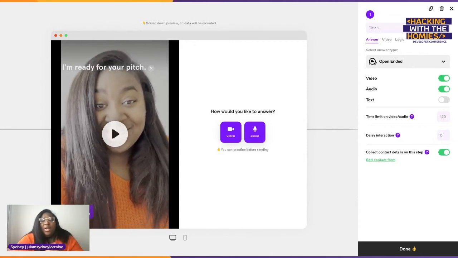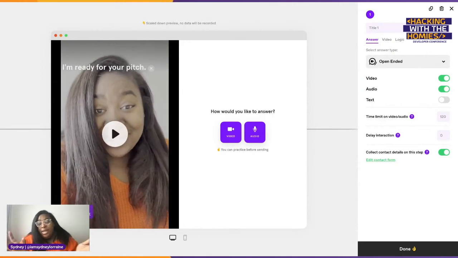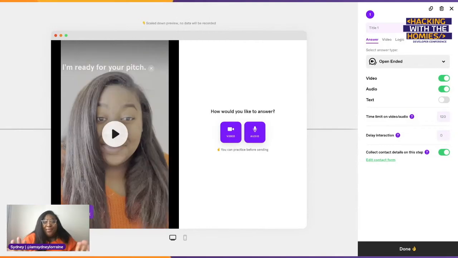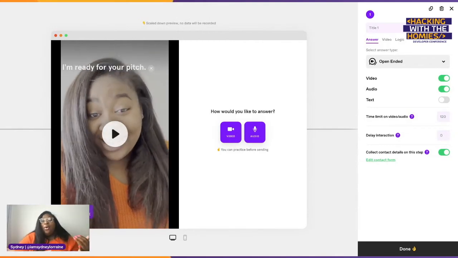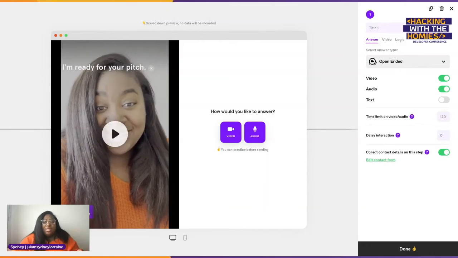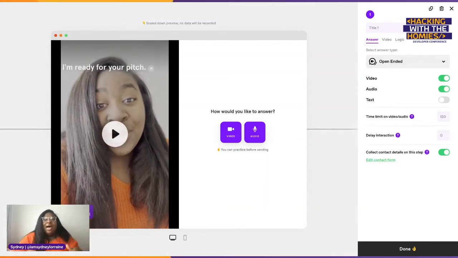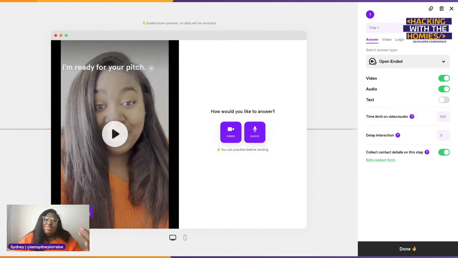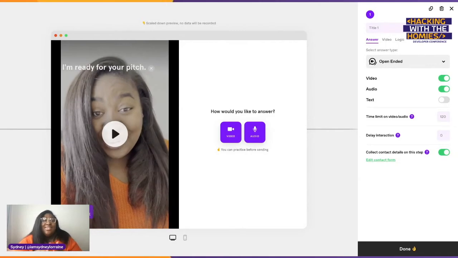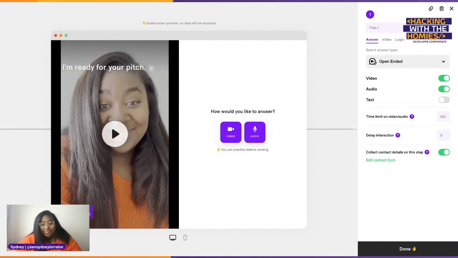So what I like about this is I can give the option for the user to respond in open-ended ways. Either they can respond with a video back to me, or if they don't want to get on video, they can at least do an audio recording, or I can let them put in text. And what I liked about this, they can keep practicing before they actually say, I'm ready to submit. I love this for interviews. We love this in case people make mistakes or anything like that. But I did turn off text because I want them to get used to visually pitching.